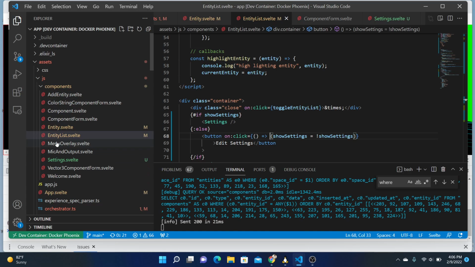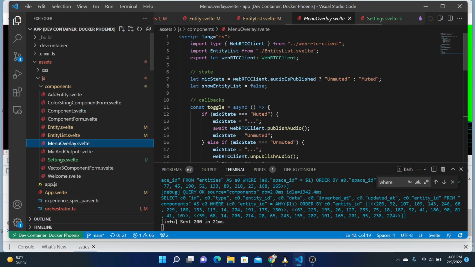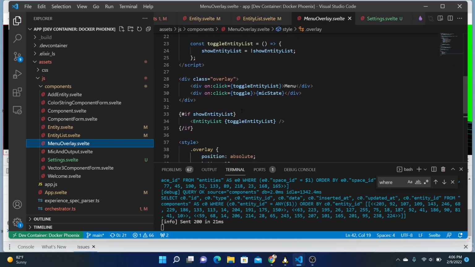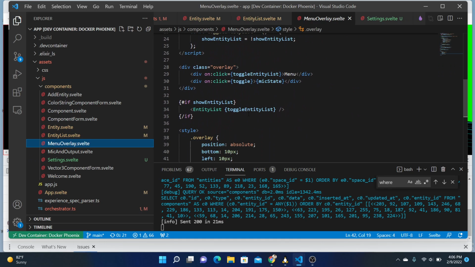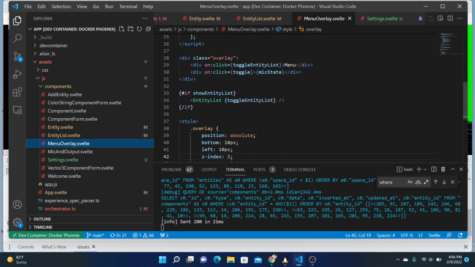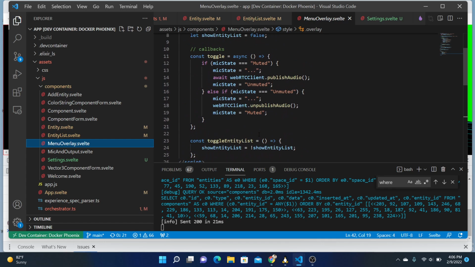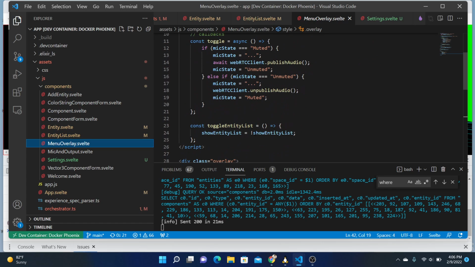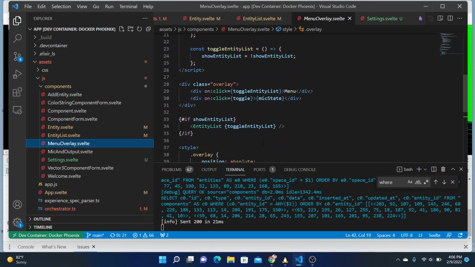So where's our menu? Our menu has the show entity list, and we have toggle show entity list.